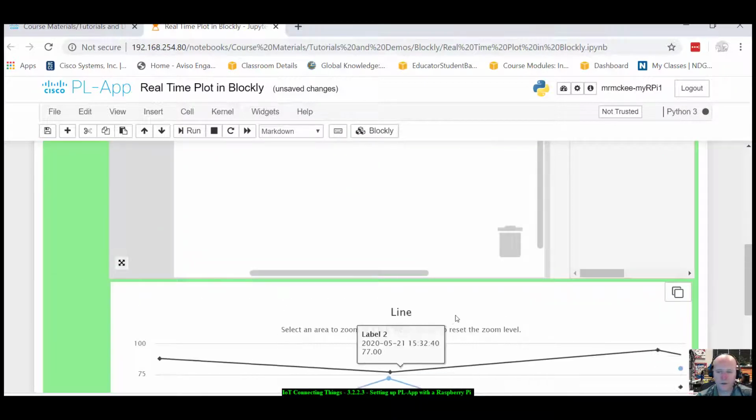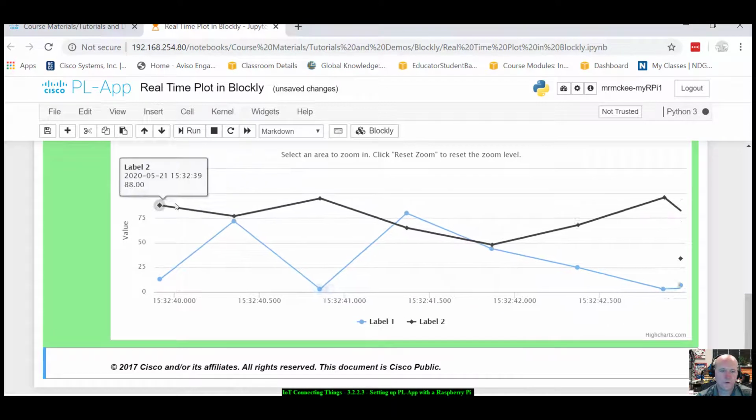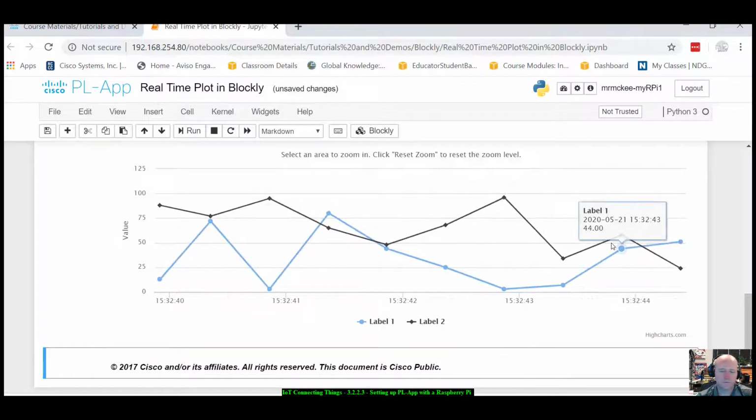All right, so if I hit run, it actually runs the code. Creates a line graph. 2, 3, 4, 5, 6, 7, 8, 9, 10. Did it 10 times, 2 separate graphs. Notice one line's labeled with these labels, label 1, label 2.